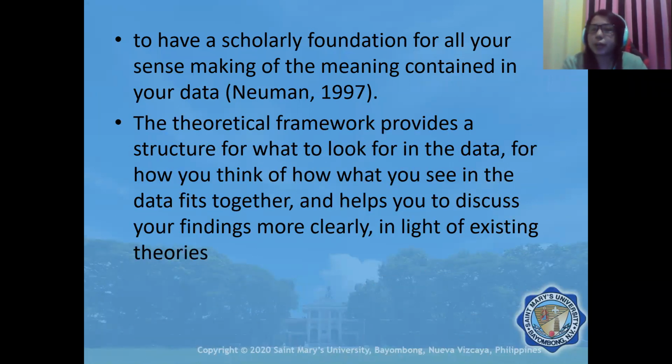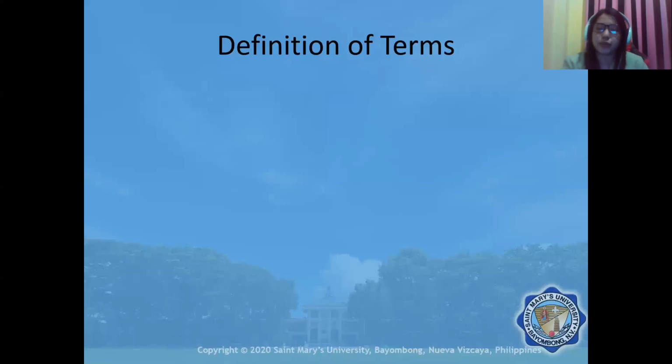The theoretical framework provides a structure for what to look for in the data and for how you think what you see in the data fits together, and it helps you discuss your findings more clearly in light of existing theories. Okay, so let's also move now to the definition of terms.